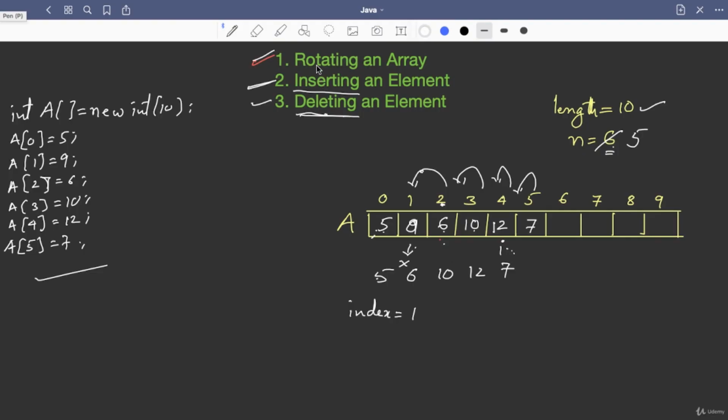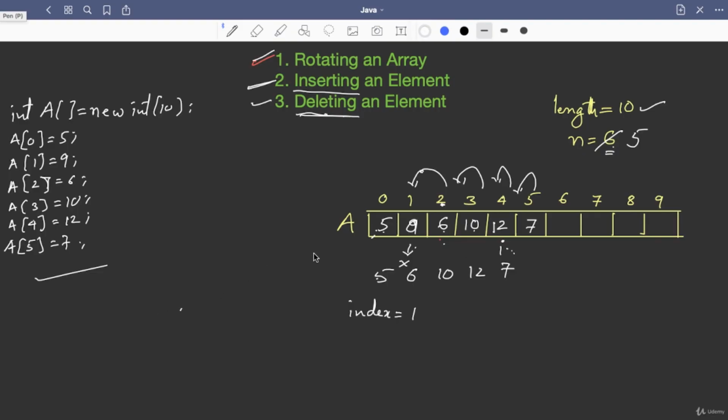See, one more thing I will tell you. We are learning about rotation, insertion and deletion, all these operations to understand arrays and develop the logic for handling arrays. But basically in Java, you don't have to worry how to insert and how to delete. You don't have to write down this code every time.